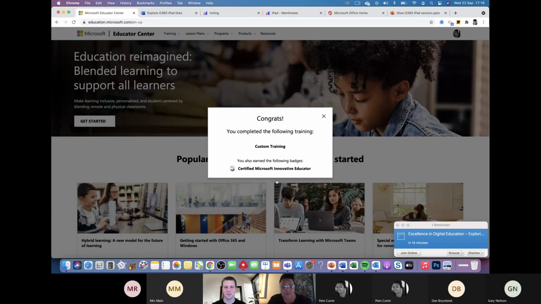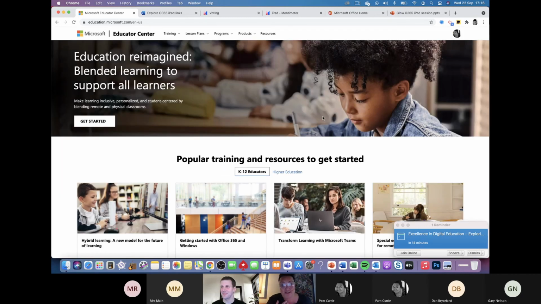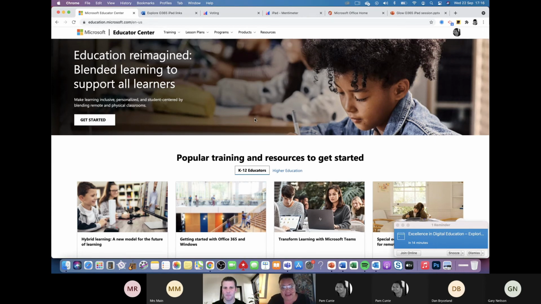That is tickety-boo. So I've redeemed my own training badge. I mean, I deserve one for, I suppose, delivering the session. I mean, I've had to learn it all. So yeah, just a little overview before we crack on. What is the Microsoft Educator Center? You may hear people calling it the MEC. It's an abbreviation that is very commonly used, the MEC. A MEC code. That was a MEC code you just got there. So remember, hover over your name, click redeem achievement code, pop the code in.